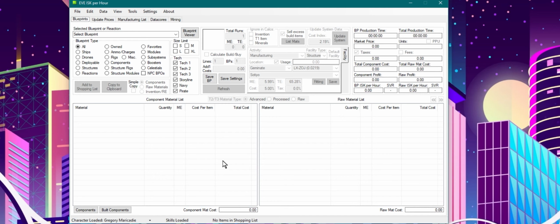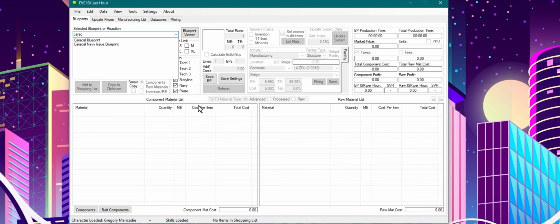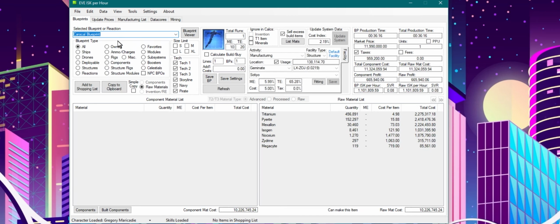So step 1, we're going to see how to build, let's see, what do we want to build, actually? Let's say we want to build some Caldari heavy assault cruisers. So let's get started. First things first, we need to figure out if they're worth building, a Caracal, right? Because that's the first step. So let's go ahead and click on the Caracal. If you see I searched Caracal, it came right up.